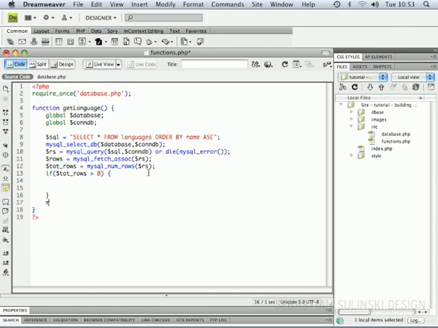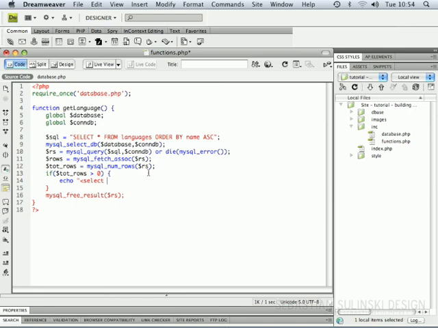And at the end, we are going to free all of the results from our record set. So mysql_free_result and RS.